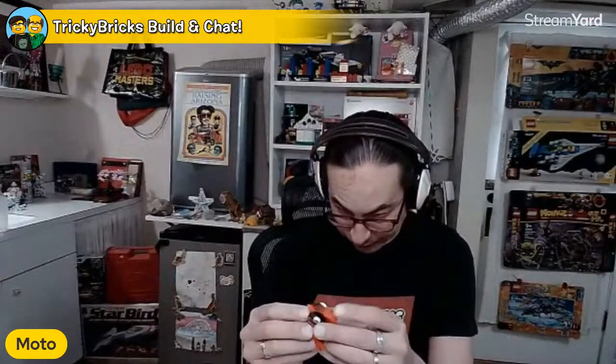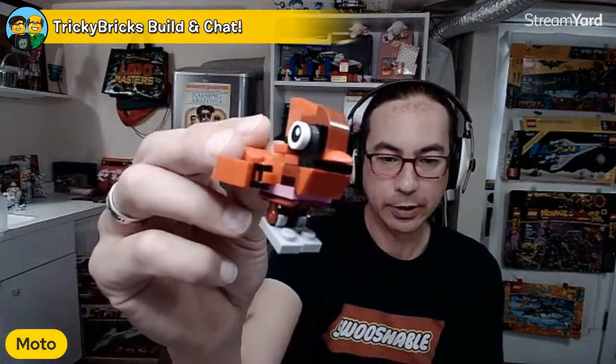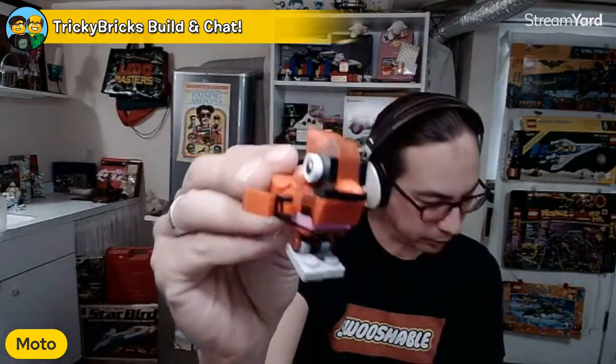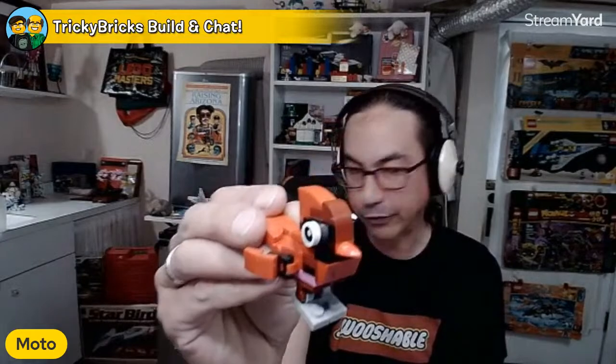Oh, that's so cute, Moto. Look at that. It's very similar to the first one. Uses the same tricks, but by flipping a couple bricks here and there, you can get the crest bill on the top of the head. You'll find it's very similar in the way it's constructed. Once they solved one of them, they were able to mutate just with slight adjustments to get the other bird. So cute.